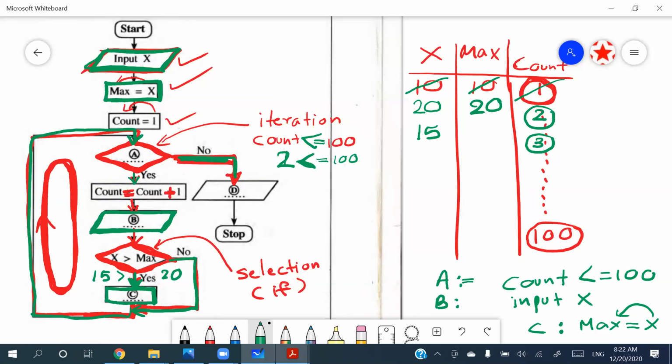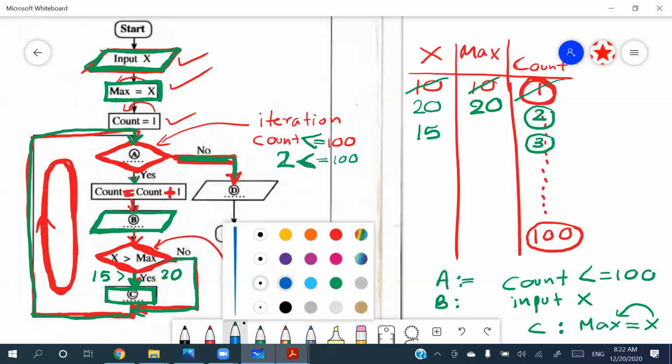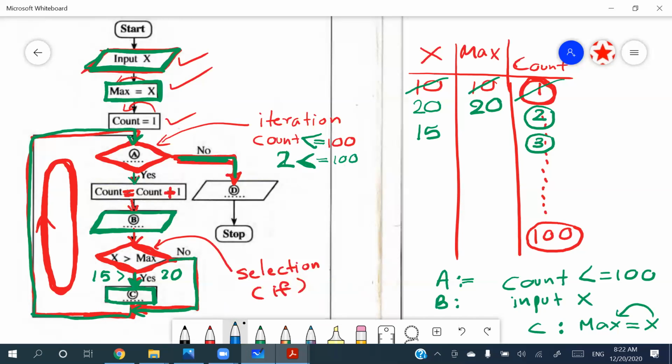So people, now look at the pattern. So the very first time we input x as 10 and that x is assigned to the max and count becomes 1. එතකොට එතනදී number එක දීලා තමයි count එක එකක් උනේ.